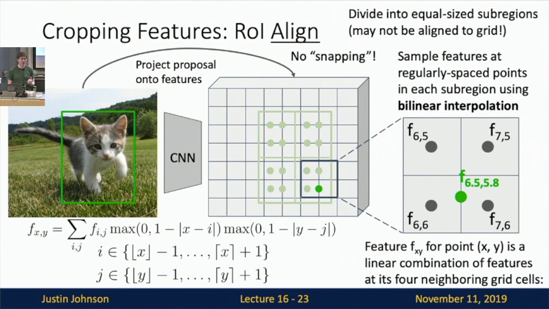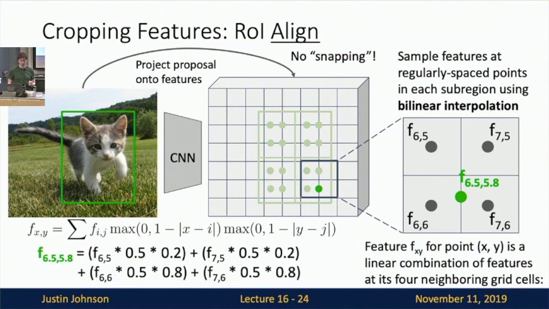The particular way that we do this is bilinear interpolation, which means that in the x direction, we look at the 2 nearest neighbor features and have a linear blend weight that scales linearly with the distance between the 2 nearest neighbor feature vectors in the x direction. Similarly in the y direction, we look at the 2 nearest neighbor feature vectors and blend linearly according to the distance between those. To walk through this more explicitly, to compute this feature vector at the real valued position 6.5, 5.8, it's going to be some linear combination of these 4 nearest neighbor feature vectors that actually fall onto integer valued positions of the grid.